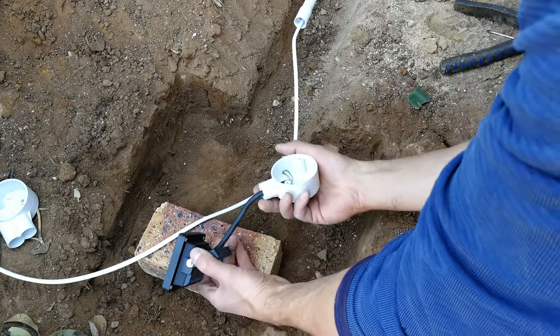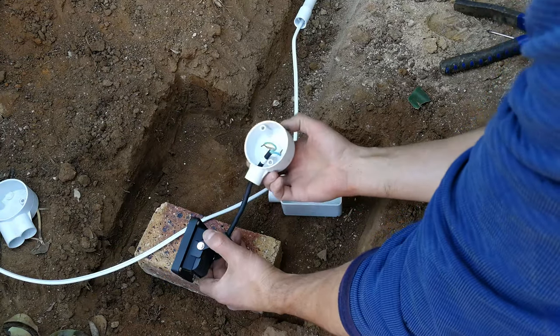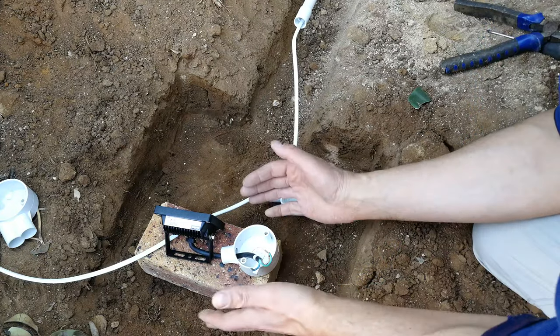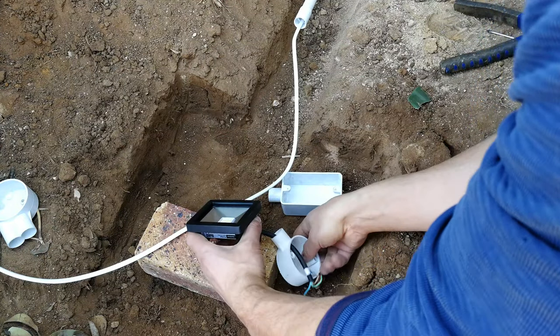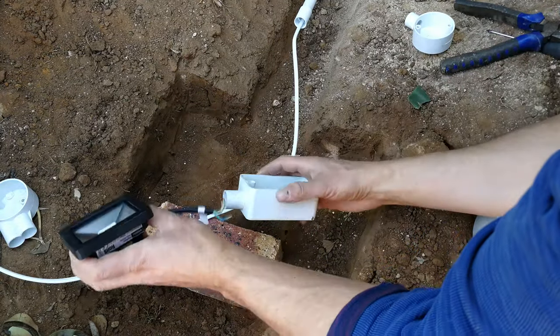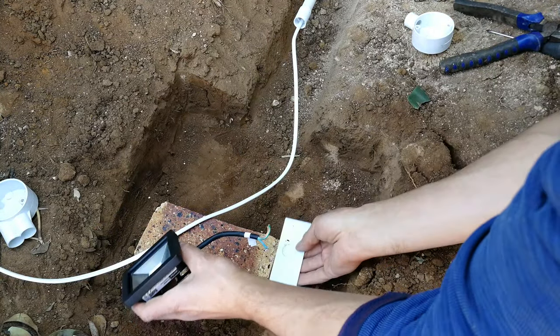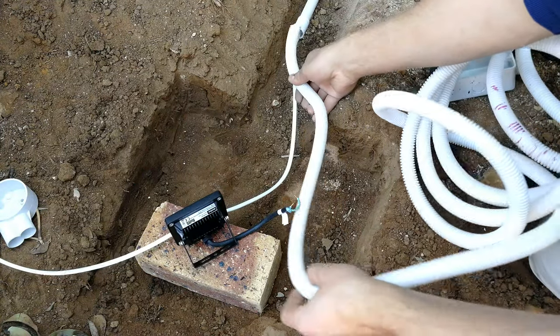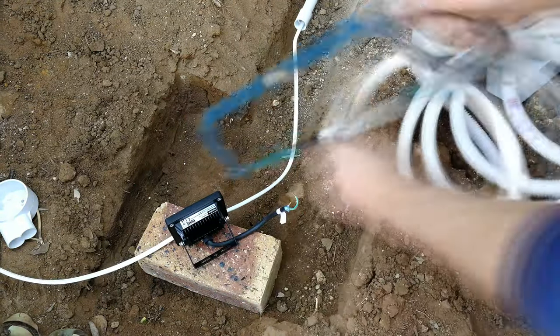But unfortunately, they come with these very short wires, so that means that this housing has to be very close. But you know, if it's on the brick, it's a bit of an eyesore. So maybe you want to put it on the side. You could also use a little box like this and just have a little box here. So what we're going to do is put the sprag to about here.